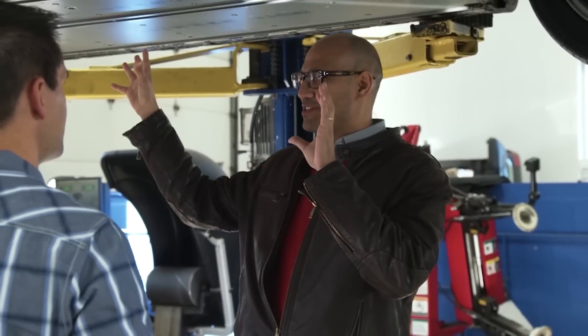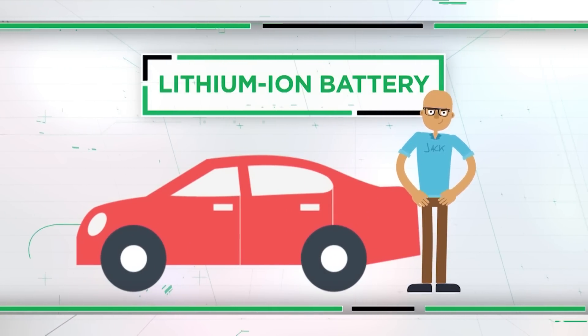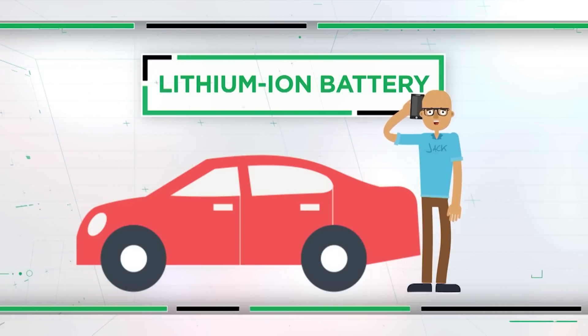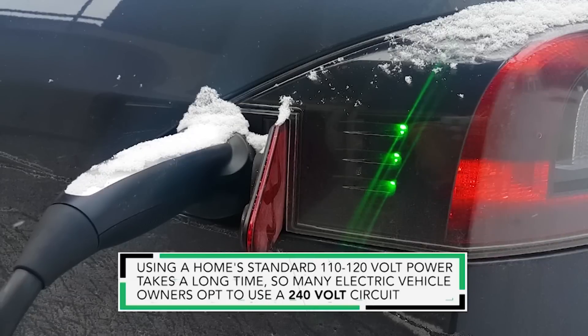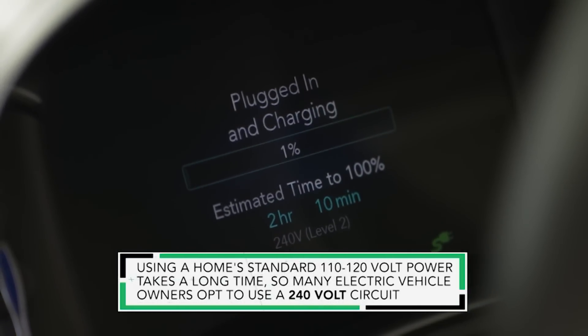So how does a car battery like this work? This is a lithium-ion battery, and it needs to be recharged — it's kind of like in your cell phone if you have one of those same batteries. Can you plug this in just anywhere? Yes and no. You can plug it in at home, but it's best if you have a fast-charging system because it'll charge much more quickly — just a few hours rather than overnight.